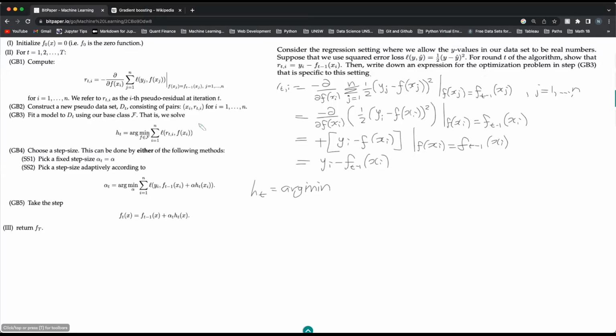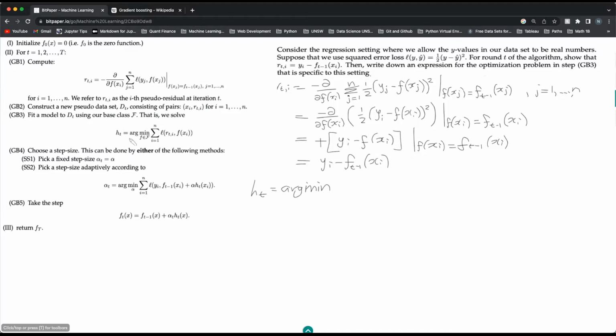Instead of the dependent variable being y, it's this new quantity r sub t comma I. So we're fitting a decision tree most of the time. It can be something else, but most of the time it's a decision tree of small depth, maybe depth 1 or depth 2. And we fit that decision tree to this modified data set.